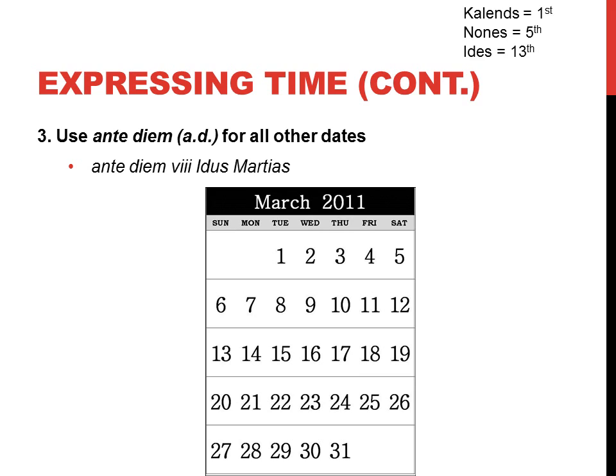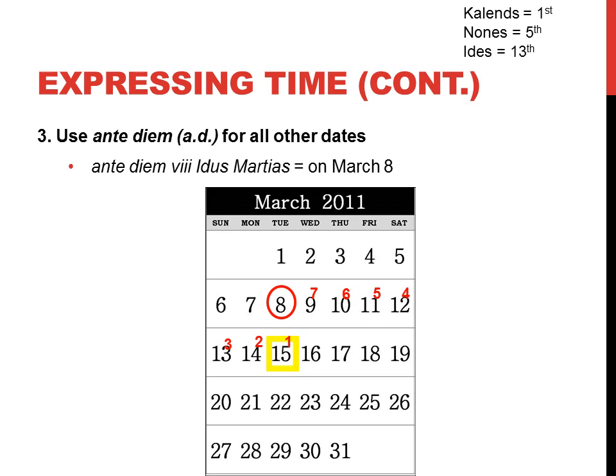So hopefully, if you're working with me, or maybe even a little ahead of me, we've recognized by now that the Ides of March are March 15th. And now we want to start from there and count backwards inclusively. That means starting with the 15th. We want to inclusively count backwards 8 days, and that will give us ante diem VIII idus Martias. So let's count. 1, 2, 3, 4, 5, 6, 7. The 8th day before the Ides of March, March 8th. So that's how that would work in Latin.